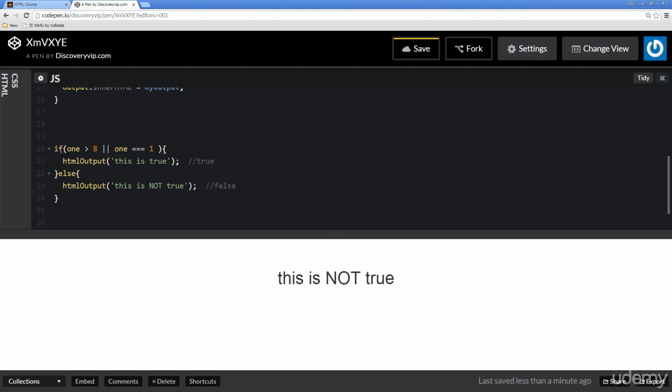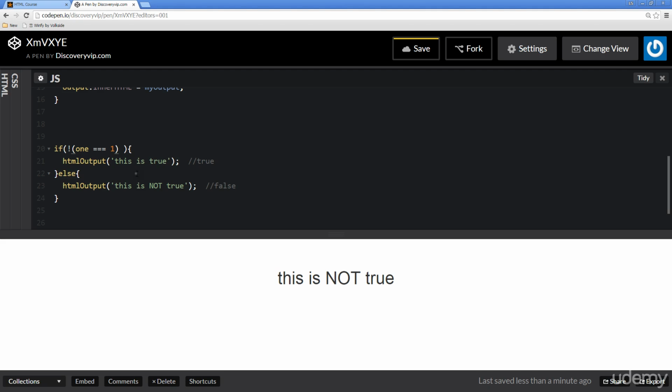We can also do something like this, where we do a not. Again, this is getting fairly complicated, but we can do a second statement there. Essentially we can do, if 1 is not equal to 1, which it wasn't, so if I was to remove this, we're coming back not true.